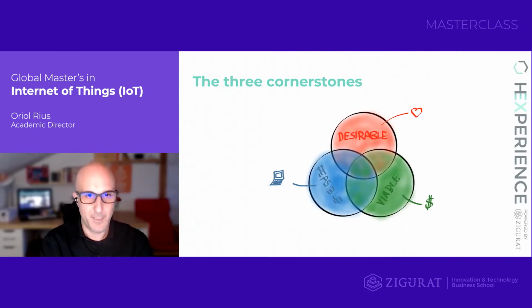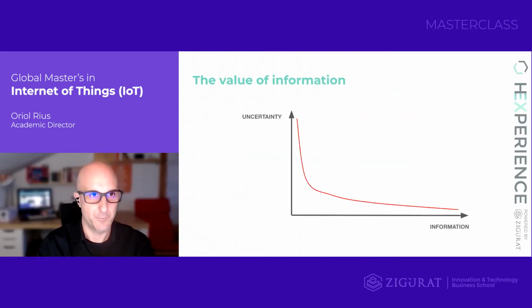Thirdly, and last but not least, it has to be viable. It has to be viable economically speaking. So we are talking about projects, products, or companies, but the way those companies, projects, or products capture the value of the market is thanks to the money. So we deliver a product, we deliver a solution to the market, and the market returns to us the value as money. And thanks to that, we can keep on doing what we have to do. So it's very important to cover the uncertainties of those 3 cornerstones.